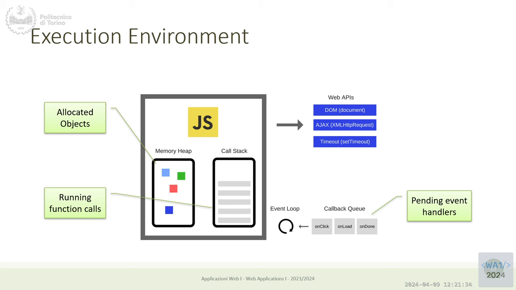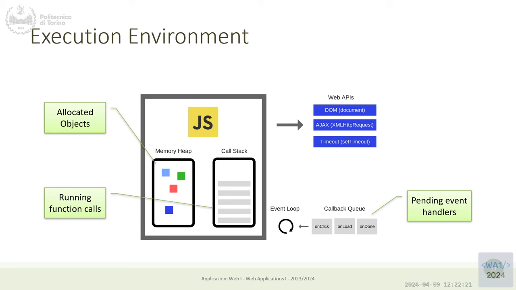So on one hand, we must exit quickly from an event handler in order to avoid blocking the browser. We're blocking the browser, everything. Nothing can run if I'm running some JavaScript code. And on the other hand, we have a very simple computational model. We don't have any real concurrency. We don't have to think about a variable being modified while I'm reading it and so on. So when I'm writing my code, it's sequential code that will usually run or schedule some callbacks, but line by line, nobody is mangling my variables while I'm executing the code, okay?